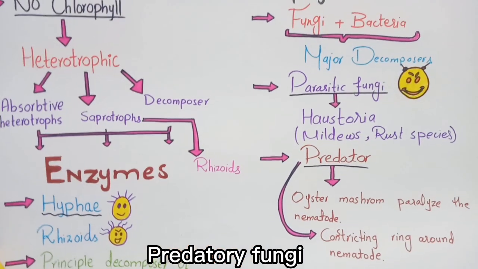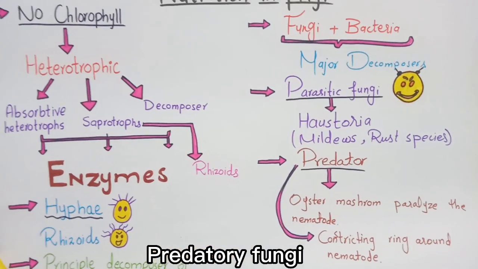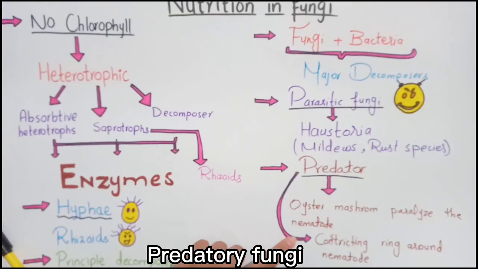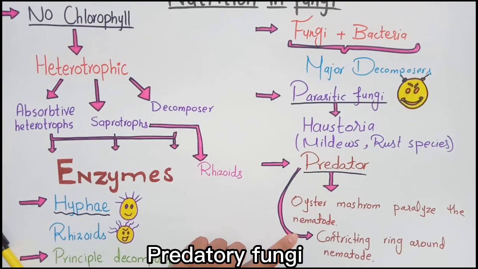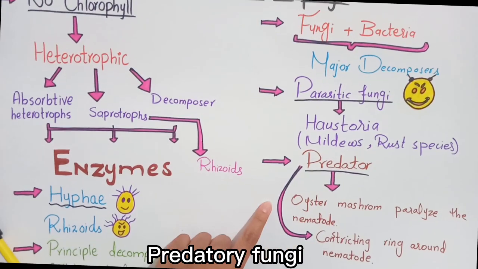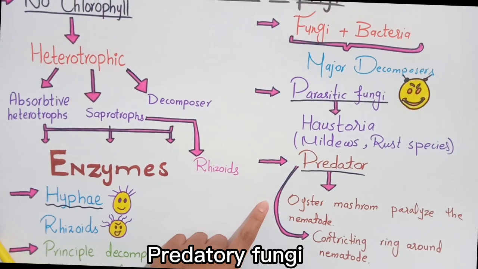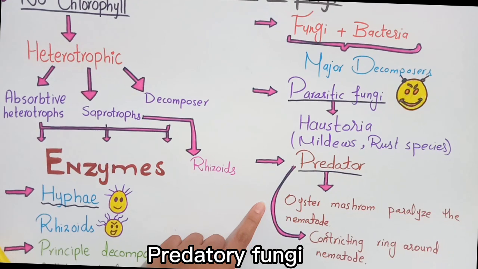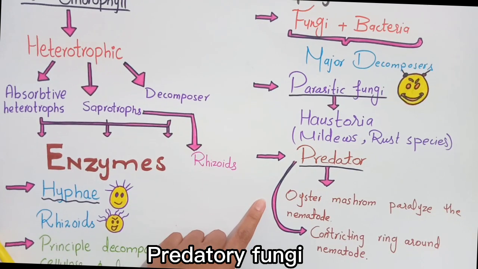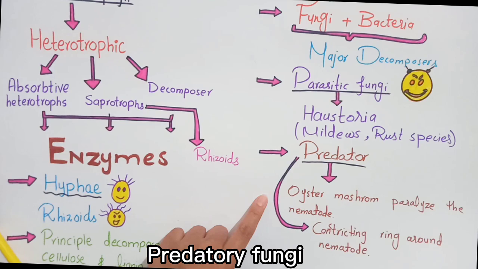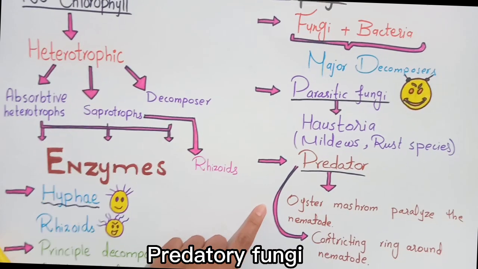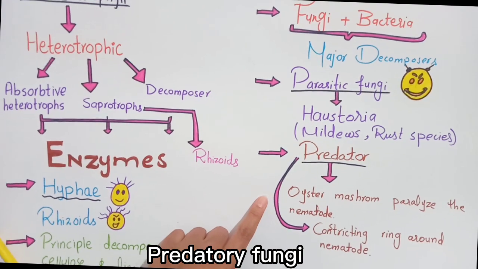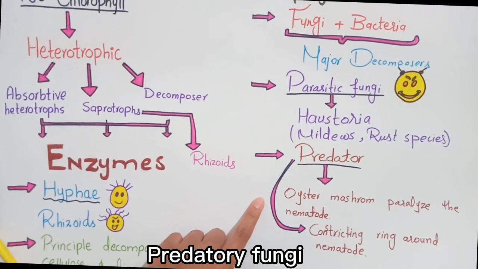Some fungi, for example Arthrobotrys species, form a constricting ring in water around the poor, unlucky nematode, and then slowly penetrate its body wall, absorb its nutritional requirements and finally kill the nematode. Other fungi have other types of adaptations for killing their prey, like secretion of sticky substances, etc.